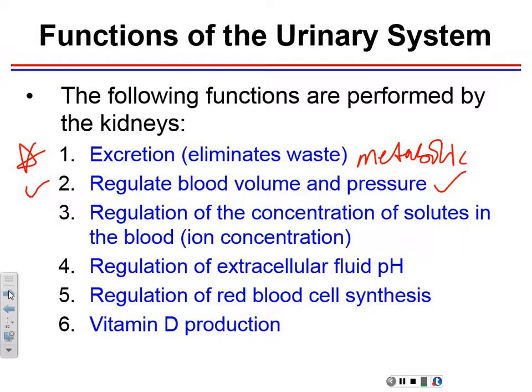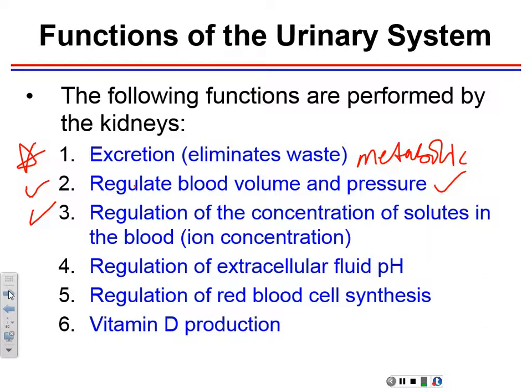The opposite happens too. It's able to regulate blood volume by either excreting ions, and then water follows and you have copious volumes of urine, and blood volume goes down and blood pressure goes down. Or you retain more ions, water follows, then blood volume goes up, blood pressure goes up. If I give you a little scenario, if you get shot and start losing blood, then you will release aldosterone. The body will try to conserve more fluids because your blood pressure will start to drop when you're losing blood.